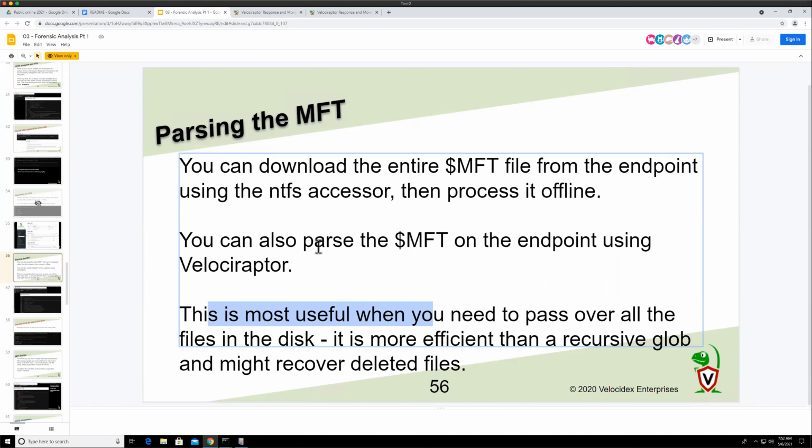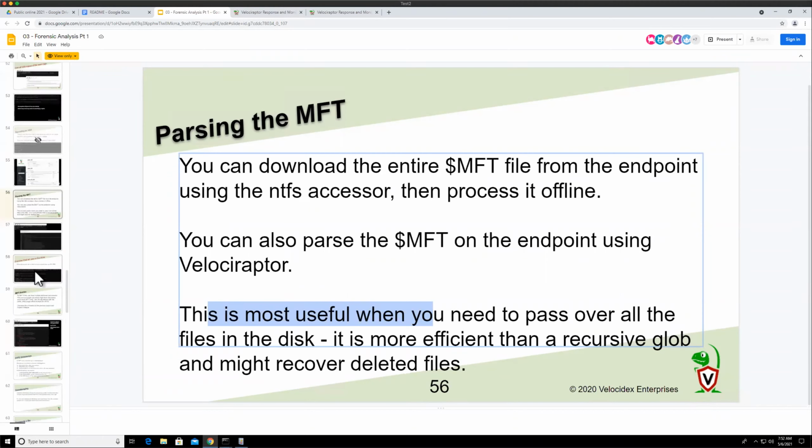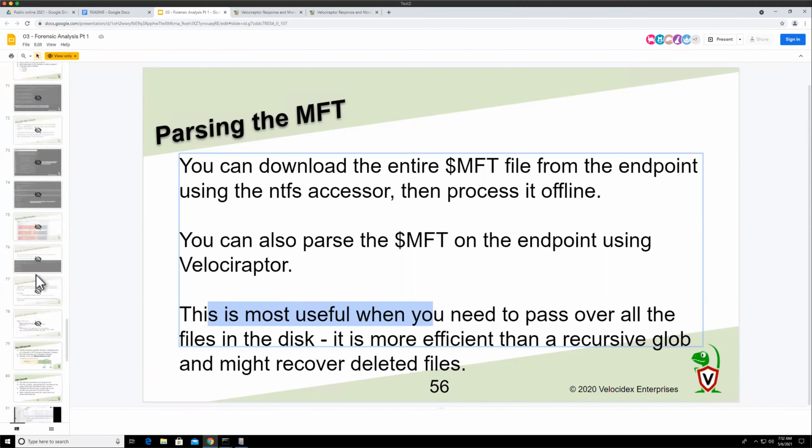So if you want to find whether this file system had a particular file anywhere, or tell me all the executables on this file system, then it's much more efficient to do an MFT scan than it is to do a glob, for example, because an MFT scan will look at the entire file system.